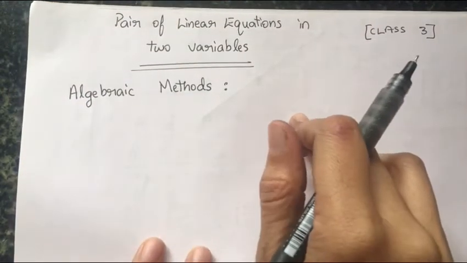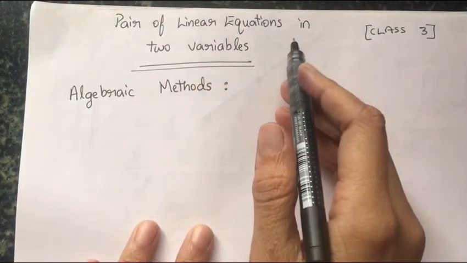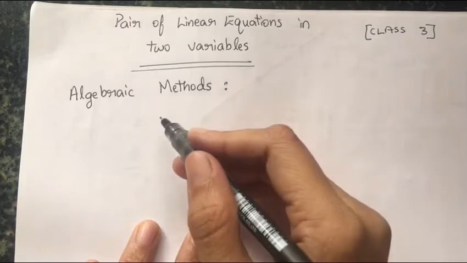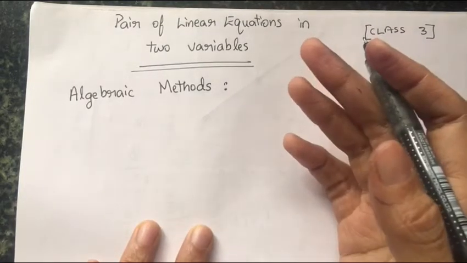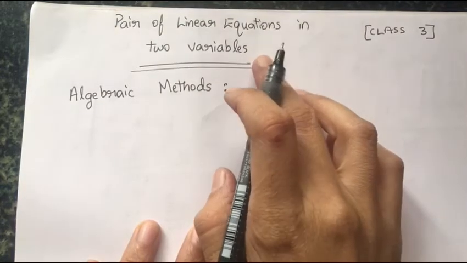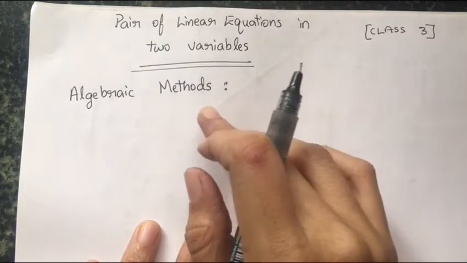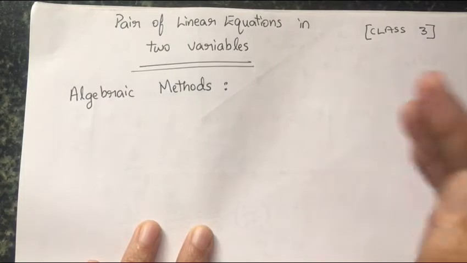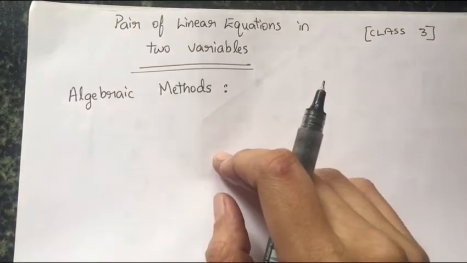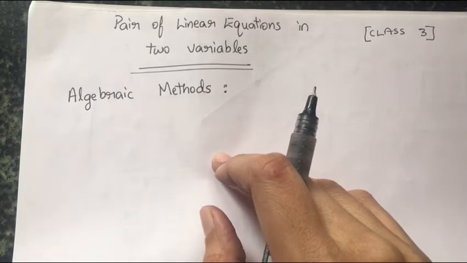Today's class, let us learn how to solve pair of linear equations in two variables by algebraic methods. In my last video, I explained how to solve a pair of linear equations by graphical method. Here I go by solving using algebraic methods like substitution method and elimination method and many more.